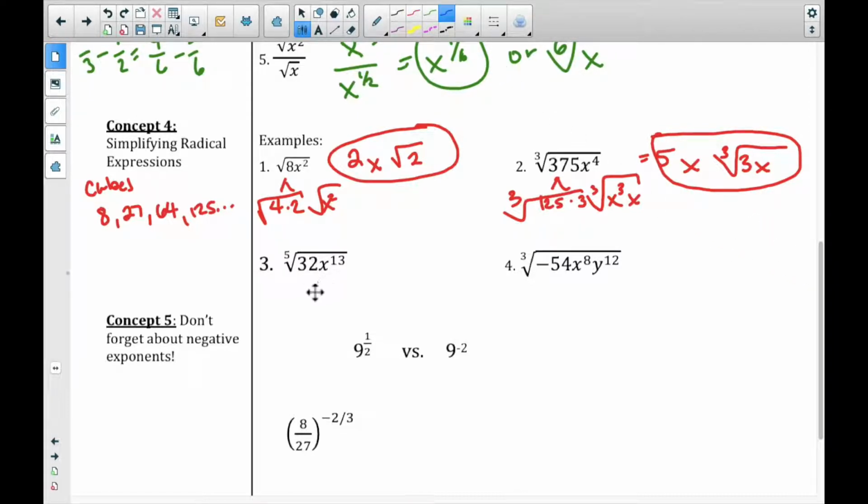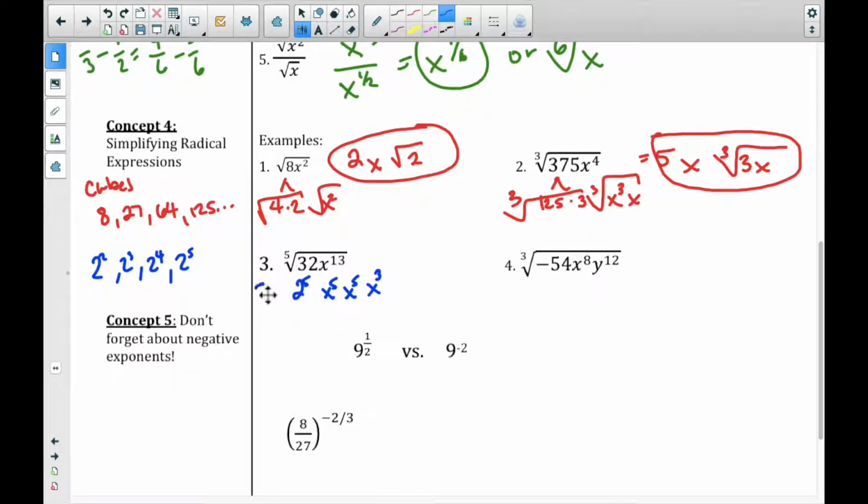I keep talking about that little piece of paper. I have the powers of 2 on that paper. So 2 squared is 4, 2 to the third is 8, 2 to the fourth is 16, 2 to the fifth is 32. So 32 is actually 2 to the fifth power. And this x, I want to define it in terms of 5. So like x to the fifth, x to the fifth, x to the third. Or if it would be easier for you to think of that as x to the 10th times x to the third, you could think of it that way.